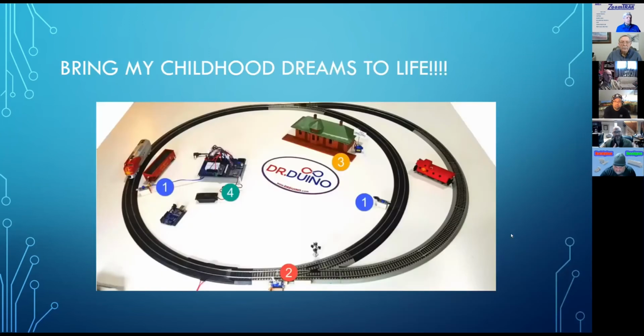So this was finally kind of my realization of bringing my childhood dreams to life, right? This is a depot that I had built, which is specifically controlled. It's controlling a bunch of accessories inside of my model rail layout. Now, this is just a demo, but I want to show you kind of the behind the scenes.